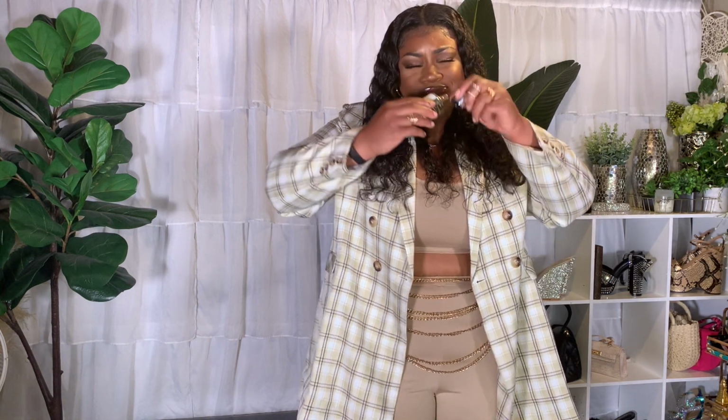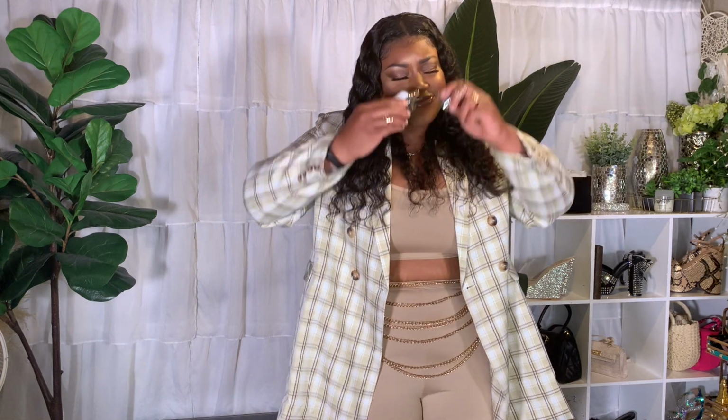But the Floriental Brown Sugar, honey, let me tell you, it is high-end. If I'm at Macy's or Nordstrom buying perfume, I smell like that rich chick over there. You know, it's a beautiful, grown, sexy woman going out for date night. It's kind of a "I want to capture your attention" kind of fragrance. It is sexy. It is beautiful. You feel like you smell like a garden mixed with fruit, you know? It's a beautiful fragrance.